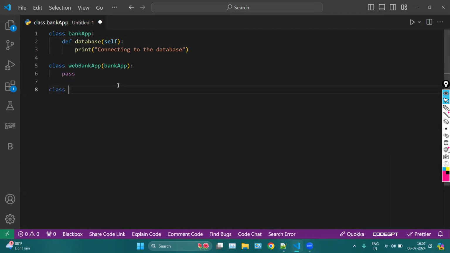Same as I'm creating another class, mobile bank app, which also inherits from the bank app, and we are also typing pass here. Here, bank app is the parent class, my main class, while web bank app and mobile bank app inherit from it, so web and mobile are the child classes.